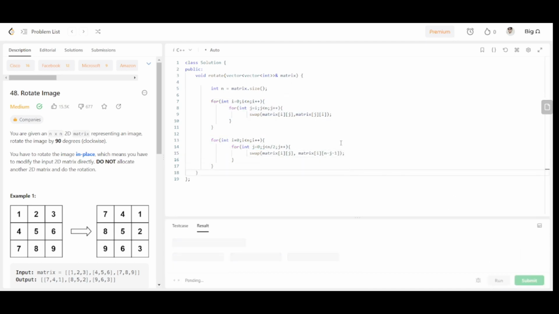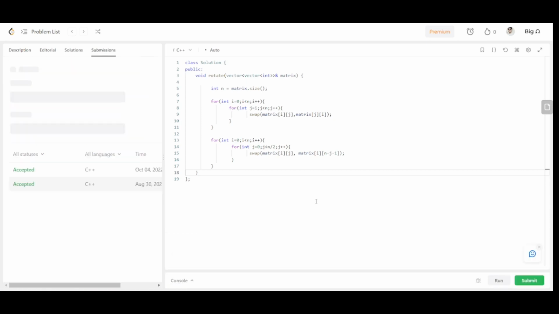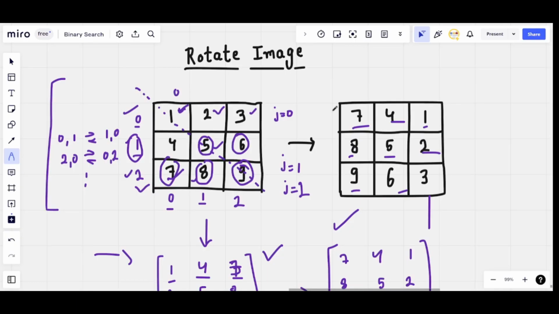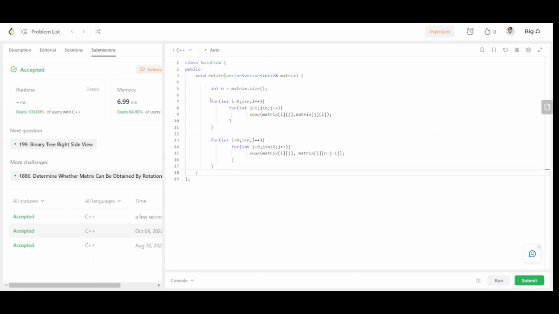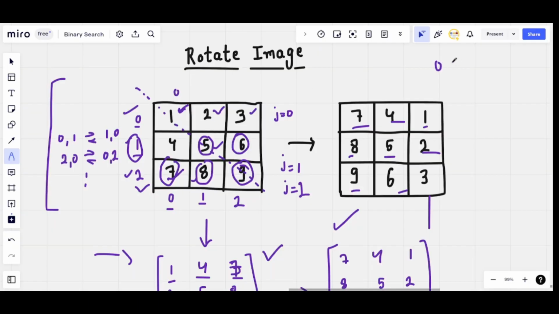Let's just see if it works. Okay, so it got accepted. Let's just submit this problem. Okay, so it is accepted. So let's discuss the time and space complexity. We can see that we are traversing over this matrix twice. Here we are traversing over this matrix once, and then we are traversing over the matrix here. So the time complexity would be big O of n cross m, while the space complexity would be big O of 1, because I'm doing this in place.